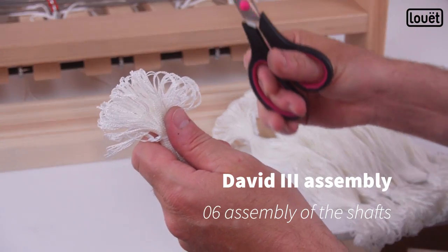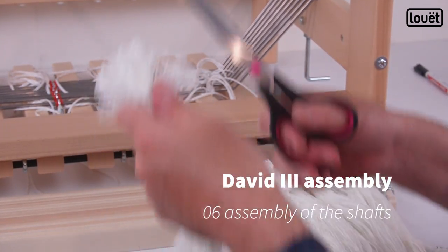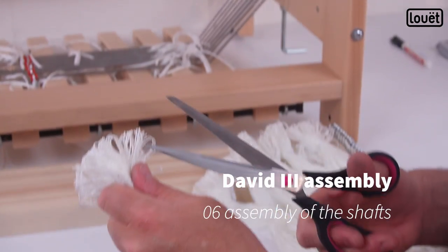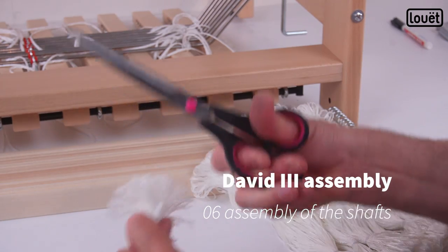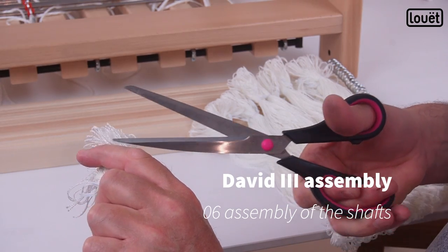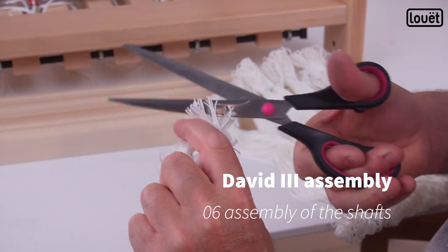There's lots of room in the David loom. Sometimes on different looms, access to the tops or bottoms of the heddles is a little more challenging once the heddles are on the harnesses and in the loom, just because of space constraints. With the David loom, there's lots of room, so that's not an issue. But in general terms, this process before you even put the heddles on the loom is easier and quicker because you've got all the loops together concentrated here, and you can just snip through.